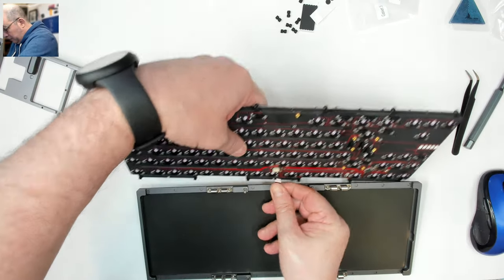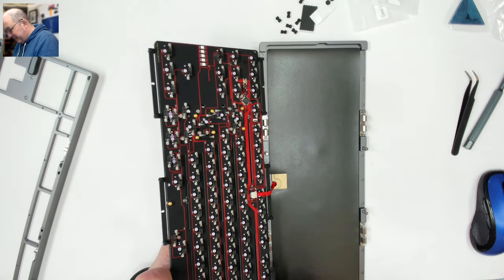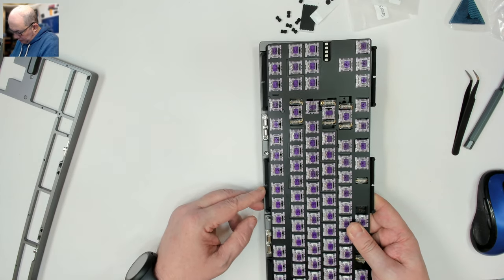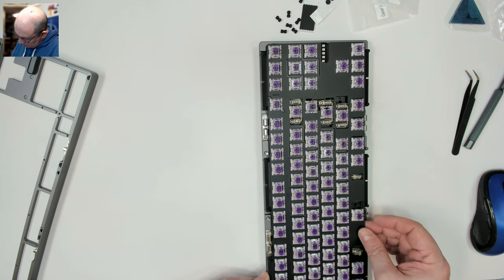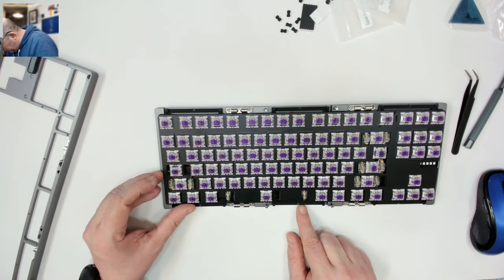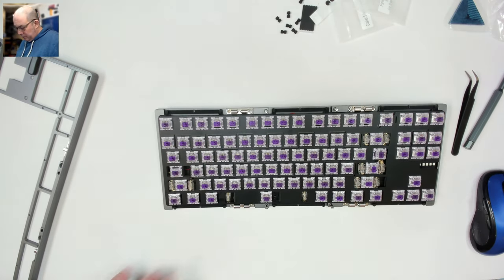And we're going to go ahead and install the daughterboard. All right, so that JST connector is a nice tight fit. So at that point we want to flip it over, and we've only got a little bit of cable there. We want to make sure that it's folded under but not pinched. And then we can align the barbell gaskets with the grooves on the bottom of the case where they will sit. And then, not too stiff, but not too flexy, right in the middle. Kind of where I like it.